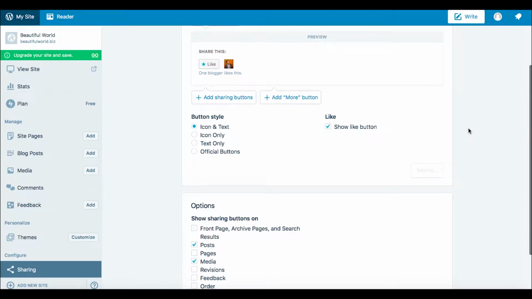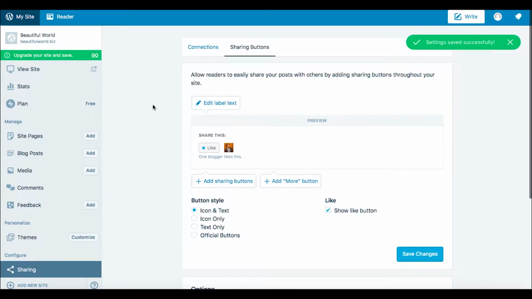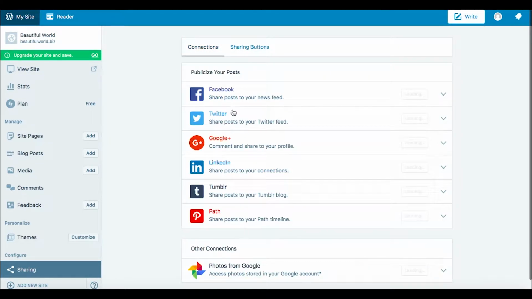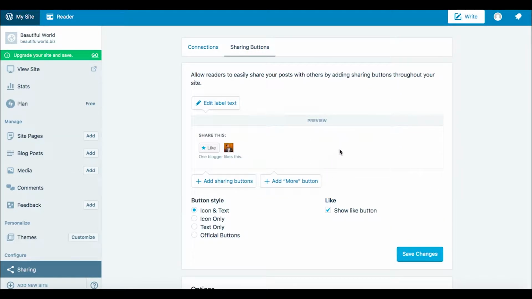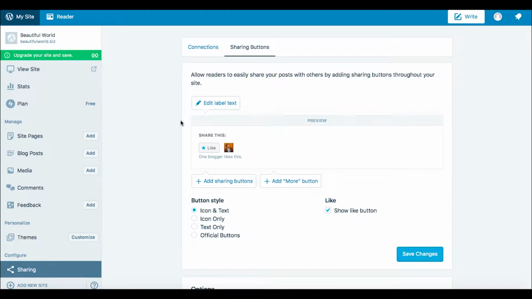Boom, that's good enough for that. I like how it's these buttons. Now when we add the other connections, so if you add all these connections in here, what'll happen is it'll let you add them here in these buttons, and then you can put them on all your posts and everything. So click save, it saved all that. Now at least this is going to be on each one of our things. Again, all these will be too. It's the easiest way to add sharing buttons to your posts.